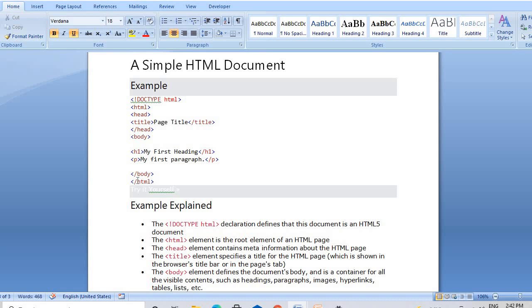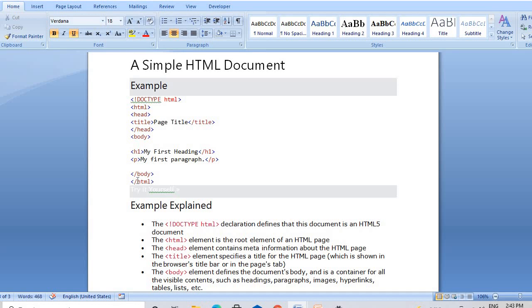Okay, so HTML has two parts: the head section and the body section. One thing we have to learn is that HTML is not case sensitive. What is case sensitive? In C programs, we have to define things in small case only, and in some other languages we have to use capital case. These kinds of differentiation are given to particular programming languages. HTML is also a language, but it is a markup language. In HTML it is not case sensitive. Whatever the case, we can use either capital or small case.